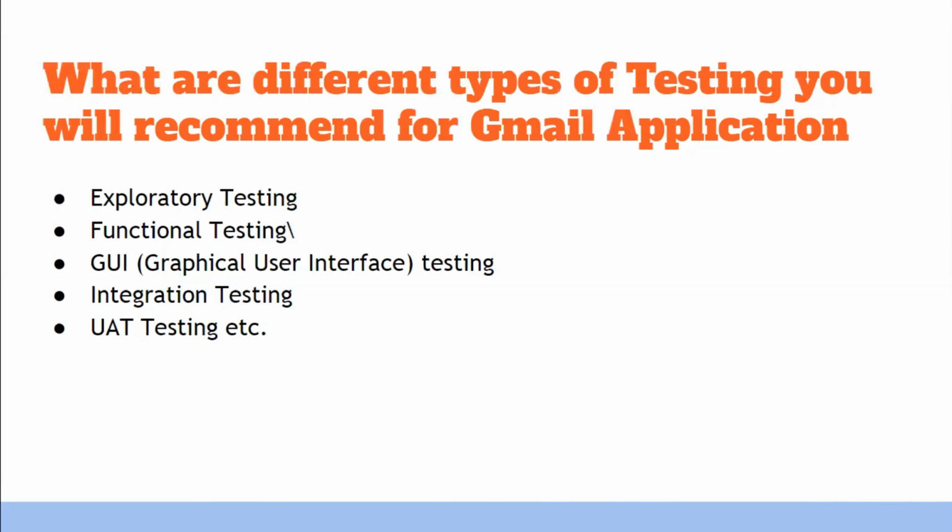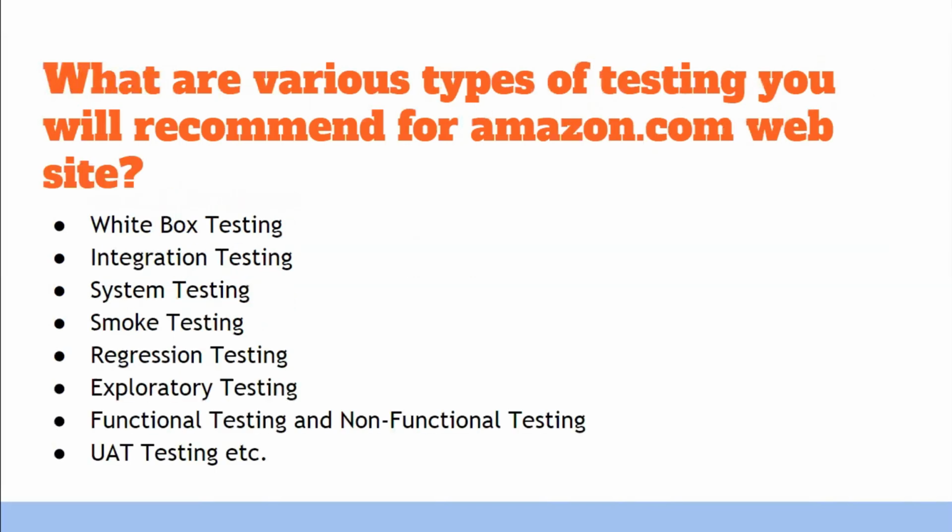GUI based testing: how interactive your application is, what the look is and how it's looking. For example, you have a send button, and that button's color and everything. That is GUI, graphical user interface testing, about the look. Integration testing: you can check the integration of different modules, like sending mail. If you are not able to send mail, whether it goes directly to the draft folder or not, so you need to test integration also here. User acceptance testing: from a user's point of view, the points and labels like Compose. Compose is a word used to create a new message. Words should be easy so that every user can understand them, and symbols should be easily represented. That is known as user acceptance testing, and a number of tests can be performed on the Gmail application.